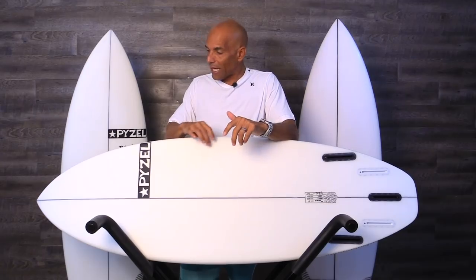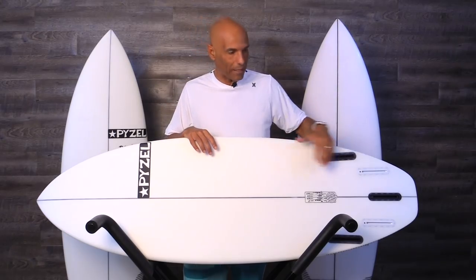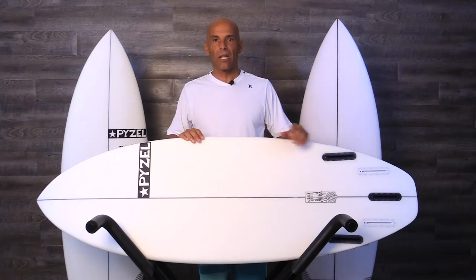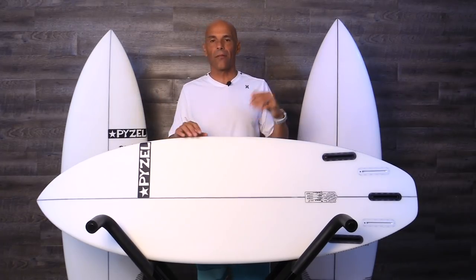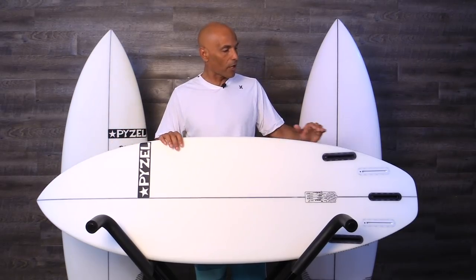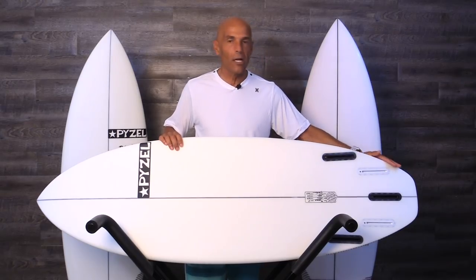It's user friendly, so if you're a lower end beginner to intermediate, this suits your style. Just get a little bit more foam, because it's going to help you paddle and get down the line, and you're going to be able to turn it quick because of the tail rocker and the surface area here with the concaves. So it's really important to pick a board that suits not only your wave, but also your ability. But let's move into the middle of the board and the back of the board.